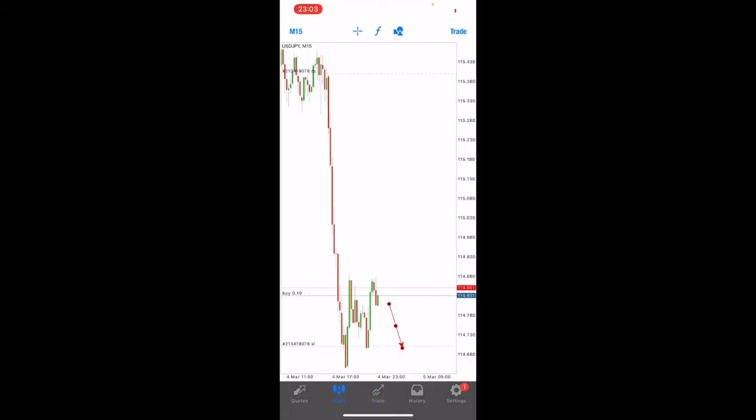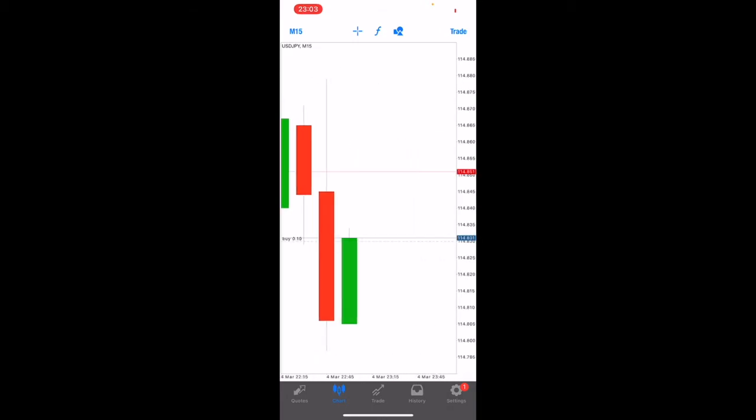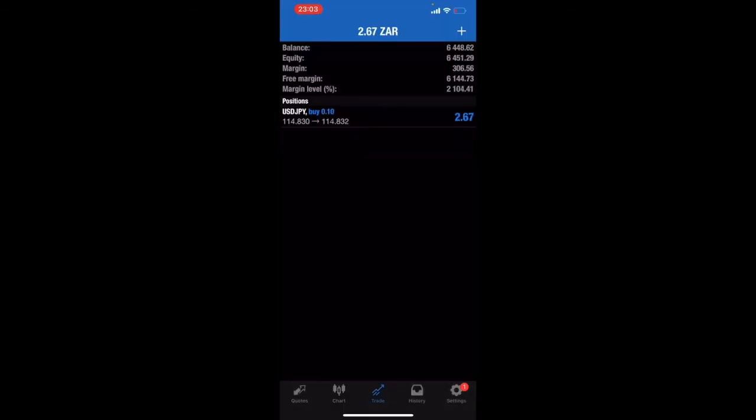Can you see that the ask price is above the buy level? So we're in profits. The higher it goes, the more profit we make. If you tap on the trade, it will show you the time you entered, your stop loss level, take profit, and the ID of that specific trade. Swap, if we leave this until tomorrow this time, we would have paid the swap. Taxes, there's nothing. Charges, there's nothing.